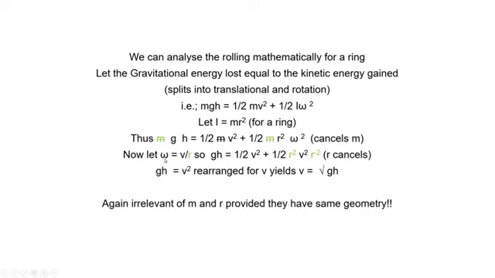Now we make the substitution here, because we're trying to look at linear velocity, so there's a ratio here: the linear velocity divided by the radius is equal to the angular velocity. Now this means that we've got r on, again, both sides of the equation. This and this are inverses of each other, therefore they will cancel. Now when we drop that out, we get gh is equal to v squared, which means that the velocity for this ring by the time it hits the bottom of the slope is the square root of g times h.